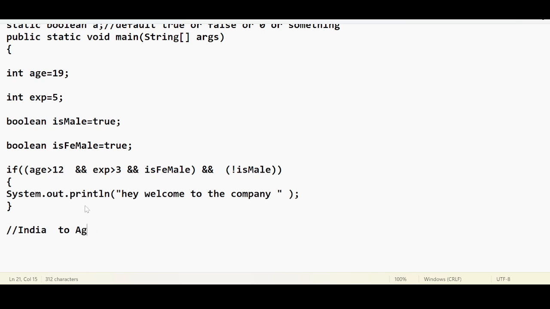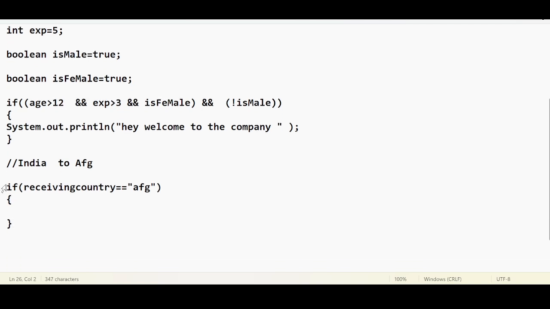Is the money really going for the actual purpose, or is it going for any other malpractices? That conditional check will be done. If the receiving country is equal to Afghanistan, based upon this conditional check they will write a logic: if the country is Afghanistan, do this; if not, else do the remaining thing.